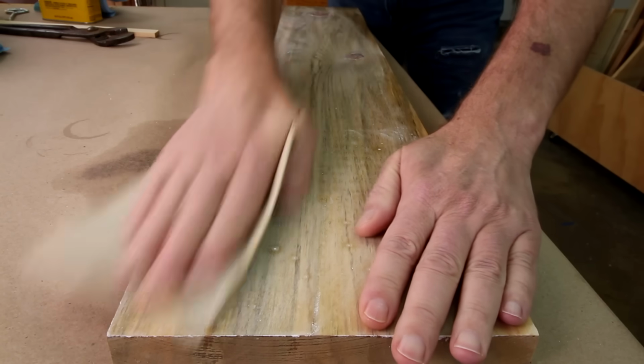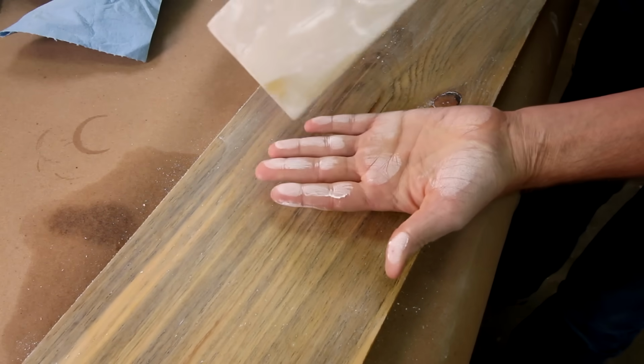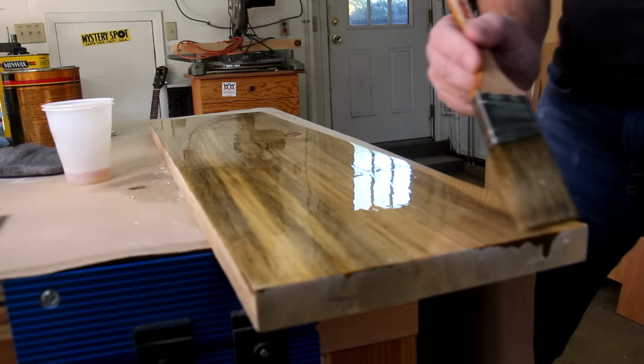Once each coat is dry, it should be lightly sanded with 320 grit sandpaper to remove any dust nibs and help smooth the surface. But don't drive yourself crazy trying to get every inch perfectly sanded. In my experience, polyurethane will adhere just fine to the previous layer even without sanding, but sanding will give the finish a smoother feel. And make sure you remove all of the sanding dust before applying the next coat.